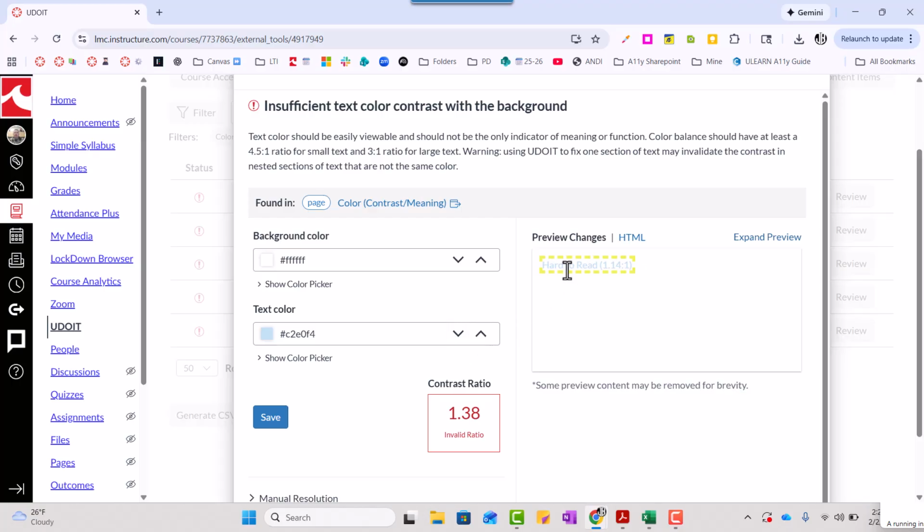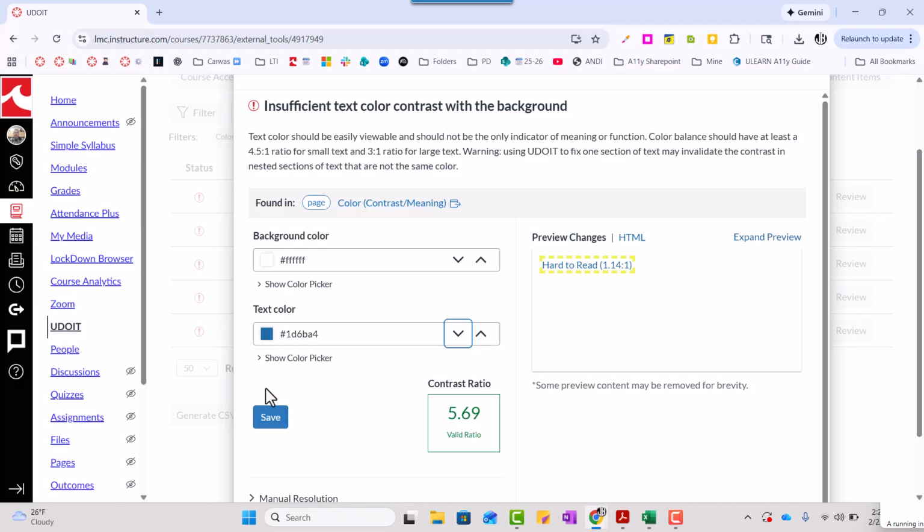So unless you're really picky about what that looks like, we can click on this button a few times and eventually we'll see it go up to where we hit over that 4.5. We still have a blue color that we started with and we're all set. We can click on save.